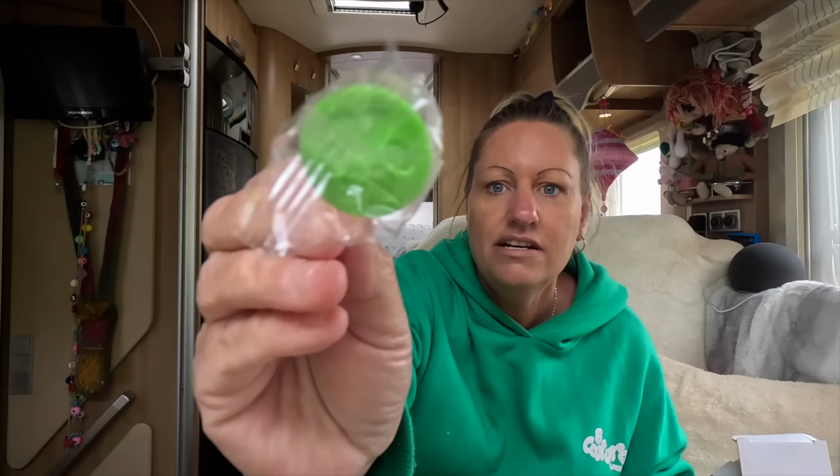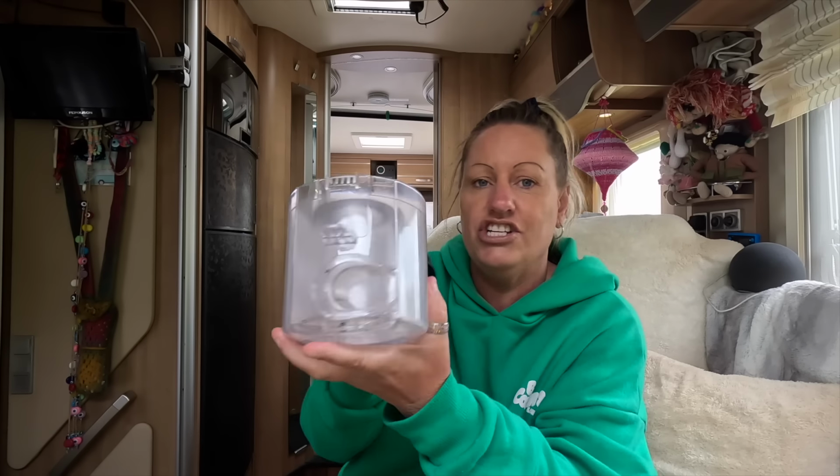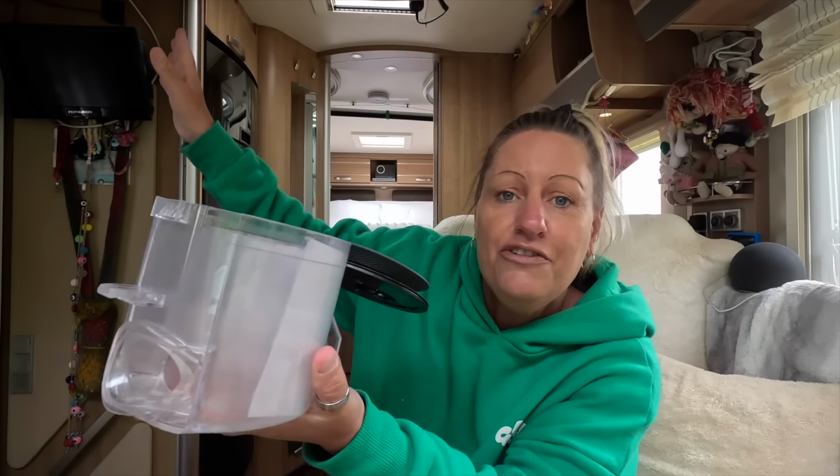Right, so a tip for my Hoover. I do have these smelly things that go into the filters, but not all Hoovers have that, but mine does, so I'm lucky. But this is another tip, so you can get a nice fresh smell when you're hoovering. If your Hoover doesn't have those, get a tumble dryer sheet and just place one inside here, like that, into your little container. It can be any Hoover, it doesn't have to be this handheld one. Or if not, this is another tip. This is what I also used to do, is shake and vac in there, just a tiny bit, and that used to make the house smell lovely every time you hoovered. Just a little tip there.